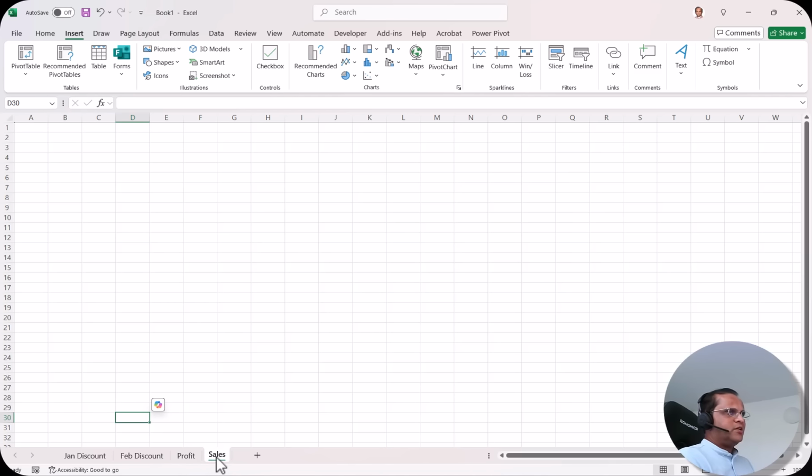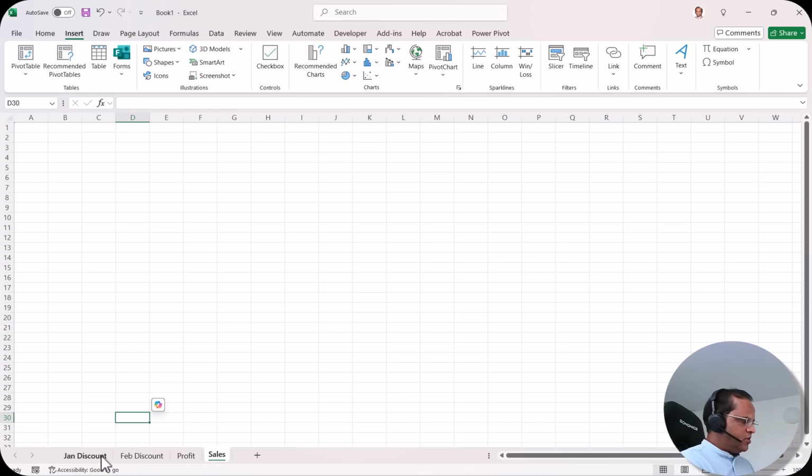Now see what happens: if you have 3 to 4 sheets, this tab color is not that important, I would say. But let's say you have 15, 16 sheets, and some sheets are related to marketing data, some to HR, some to finance, some to purchase. If you have those various sheets in one workbook only, then sometimes it is very, very difficult to know which sheets are part of which particular department.